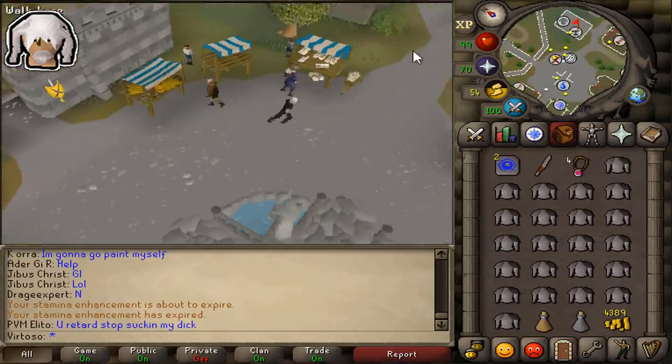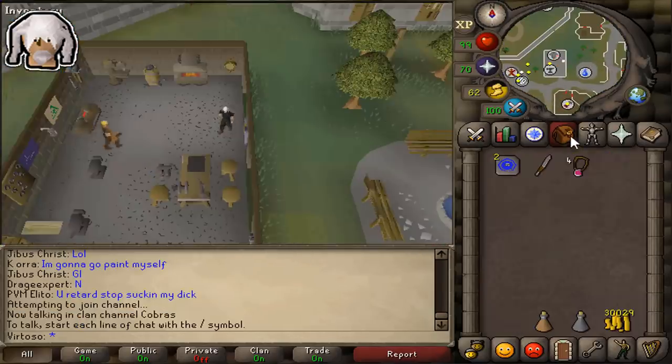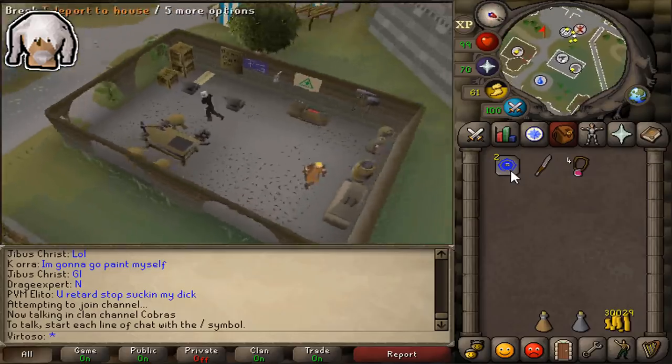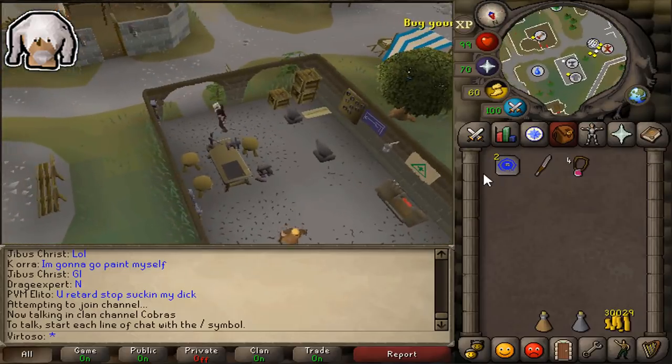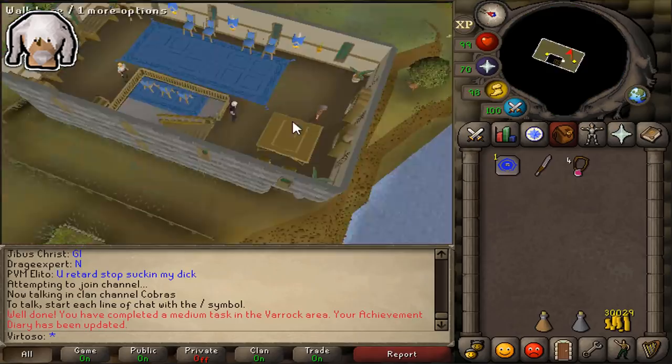Alright, I've got our river plates. Let's get these sold to my main man, Horvik. 30k, which is pretty decent. So, I can actually go ahead and buy a rune sword, which is what the hero wears. So, that's one item off the list.